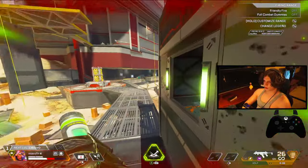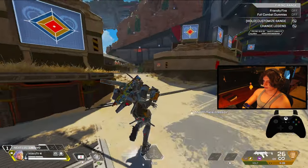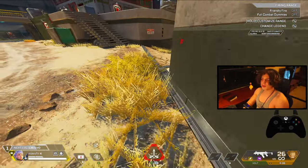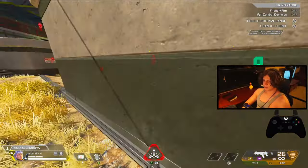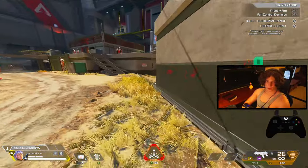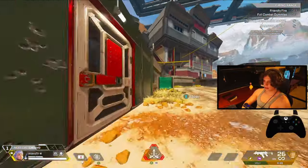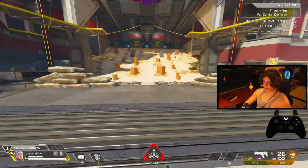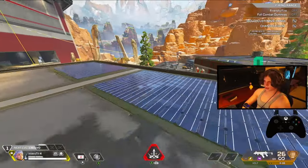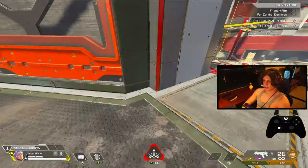The last and my favorite legend since the removal of tap strafing is Valkyrie — my current main. You can perform every single movement tech on her, and you can use her jetpack to essentially tap strafe out of it every time. Whether that's a wall bounce, a superglide, or anything else, the jetpack gives you an instant directional change and keeps momentum. I know your weapon gets taken away and it's easy to overuse it — I learned that over the past week — but she's definitely the easiest way to close the gap between controller and mouse and keyboard.